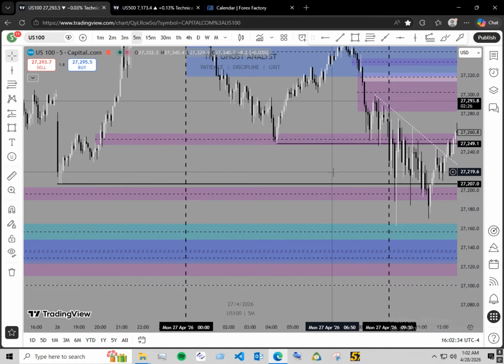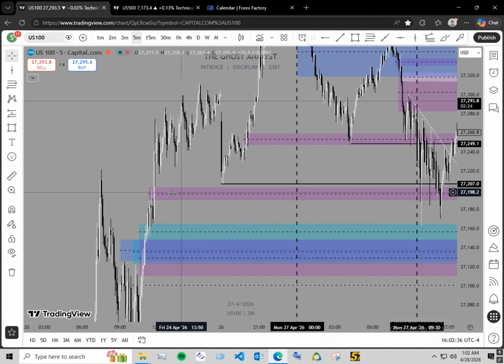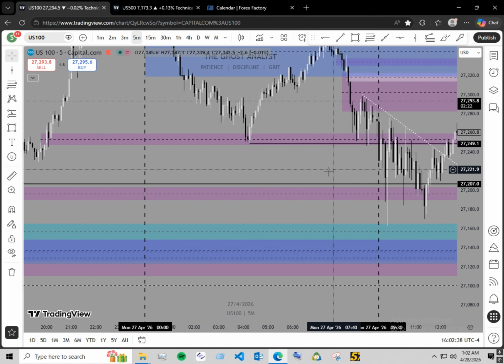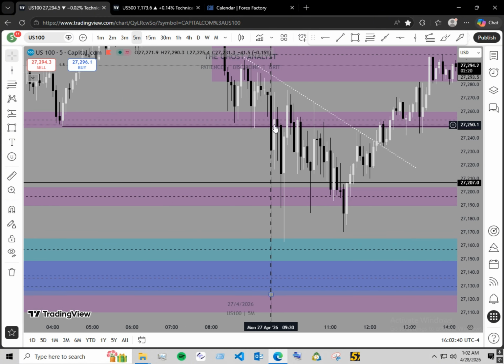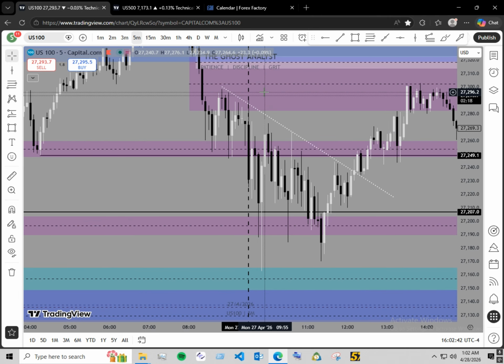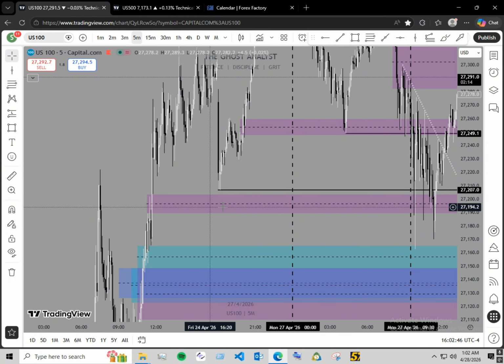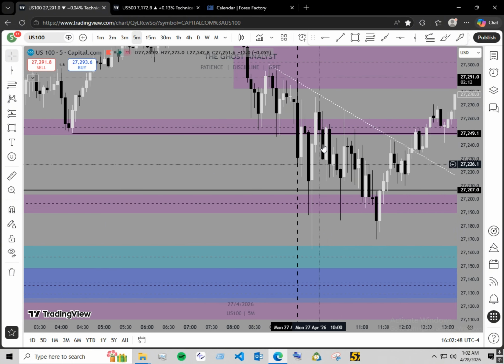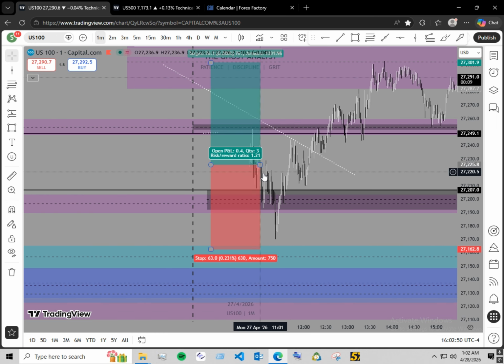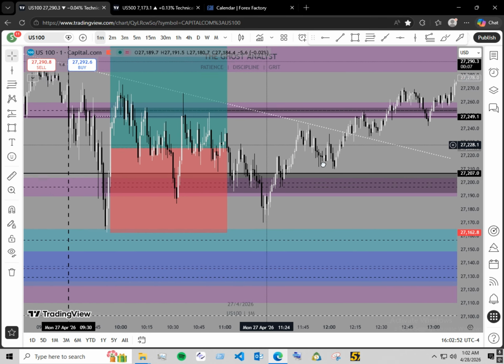Plus, as I already told you, I wanted the market to go slightly lower into this gap and take out this liquidity. And this is what happened later. The market went down, took out this liquidity, tapped into this 15-minute, and then it showed displacement up. And if I go on to 1 minute, this is where I entered the trade when it showed displacement up.